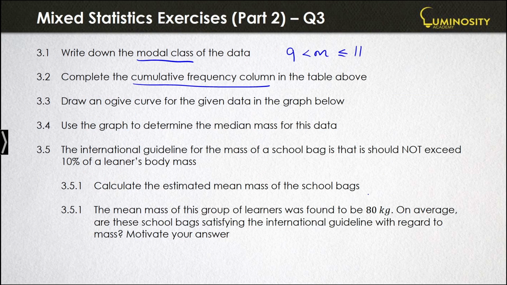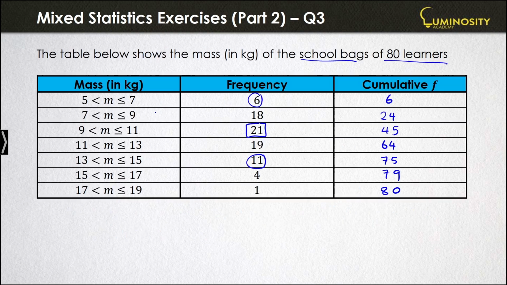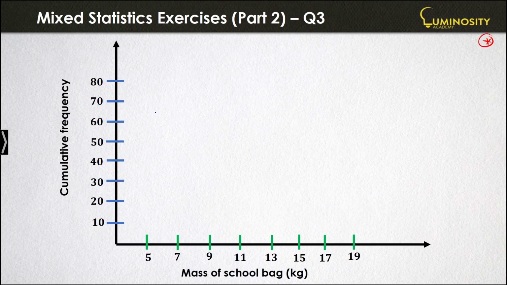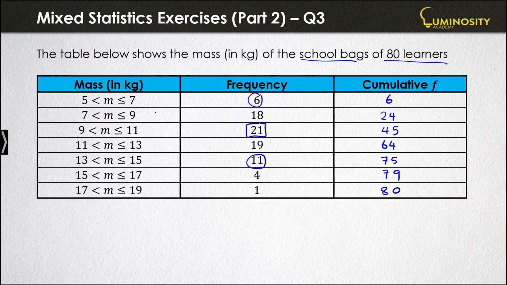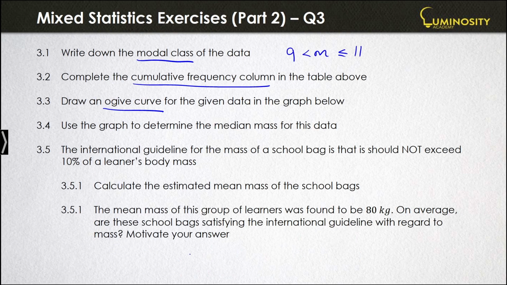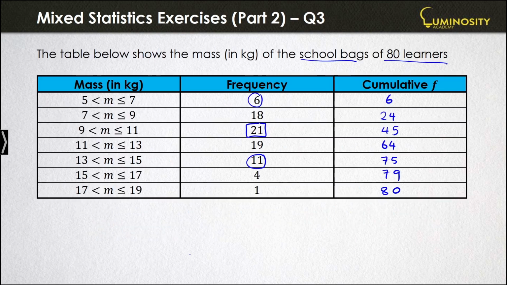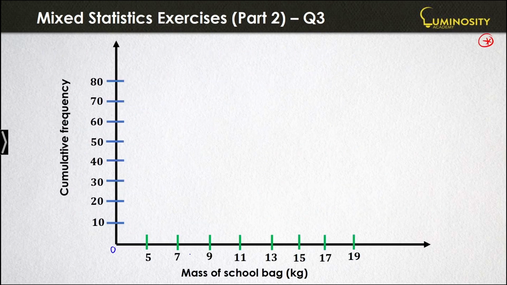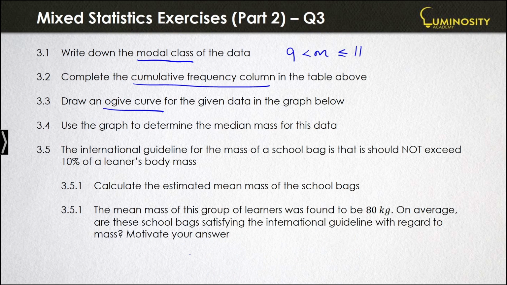So doing that, I already predict the next question, and that's going to be to draw the ogive curve. All right, so what I've done is I've set up this table to use the endpoints as my curve. So I've done this deliberately like that. Sometimes what they'll do when they give you their own table, they might start at 0 to 5, 5 to 10, and so on. As long as you're placing those correct values for the intervals within that established table, then it is fine. I've just gone ahead and drawn the table so that my endpoints match up nicely to the values I'm going to be putting my dots in.